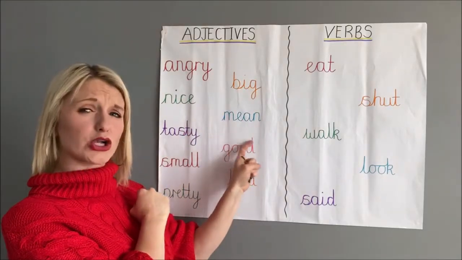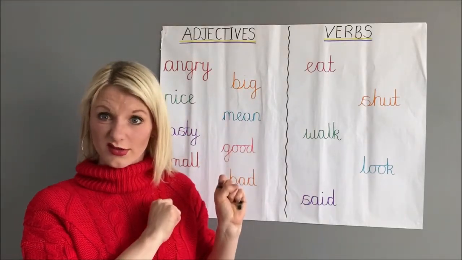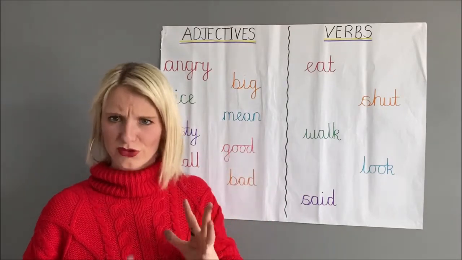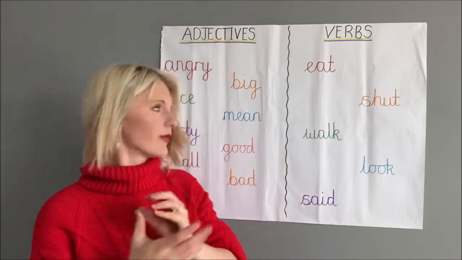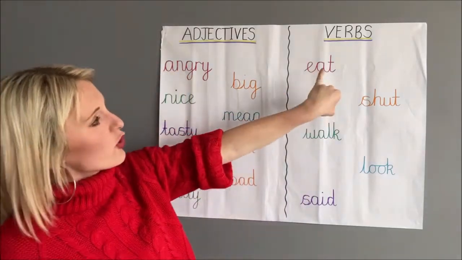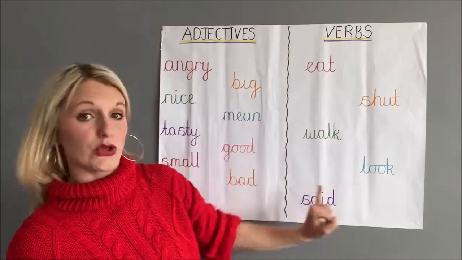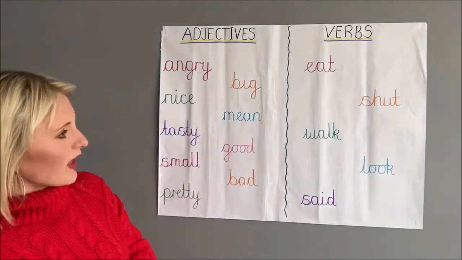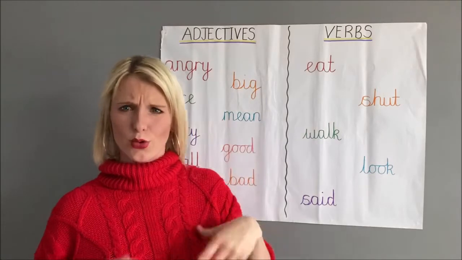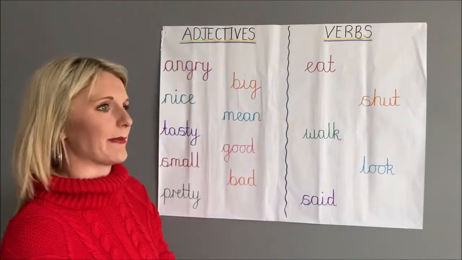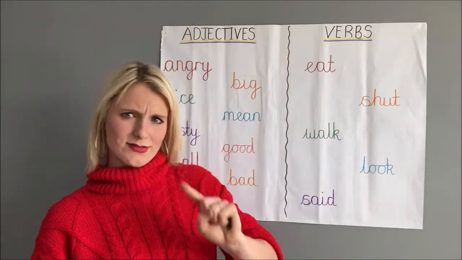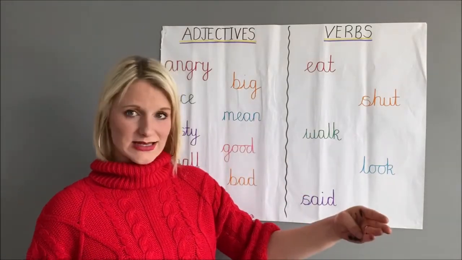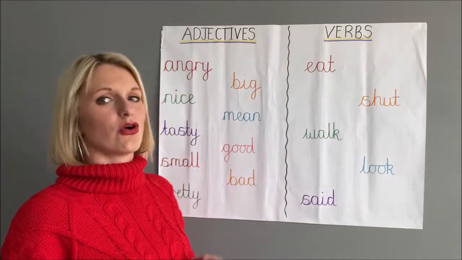If you're thinking about a word like good, make sure you decide whether you're just thinking about someone who is good or something that happened that was good so that you get the right sorts of words, okay? Over here, we've got the words eat, shut, walk, look, and said. Okay, so what you will need to do is think of as many synonyms as you can or near synonyms that would mean the same. And once you've got them all written down, start to organise them into the least intense to the most intense, remembering that there is no correct answer.